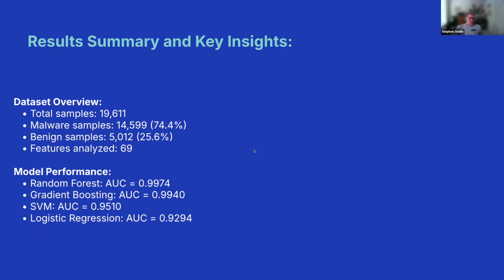With respect to the models and performance, we found that random forest was best, gradient boosting was next. SVM was good, but it wasn't. And again, these percentages, like 1 or 2%, are a big deal. The difference between random forest and gradient boosting is not as significant.